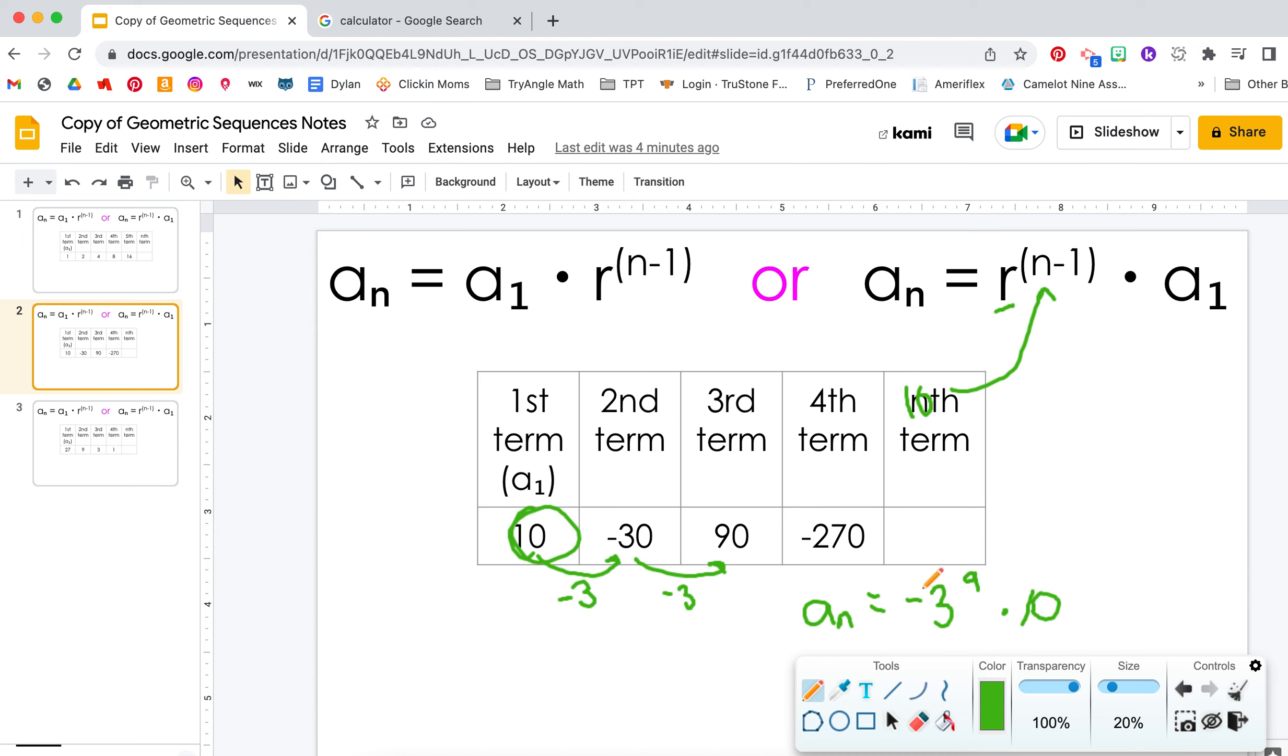Now here's the silly thing. For this negative 3, if we put negative 3 into the calculator with an exponent, it's going to do the opposite of positive 3 times positive 3 times positive 3, 9 times. But we want to multiply that negative 3 over and over and over, so we have to put negative 3 into parentheses, so that negative also gets multiplied over and over.